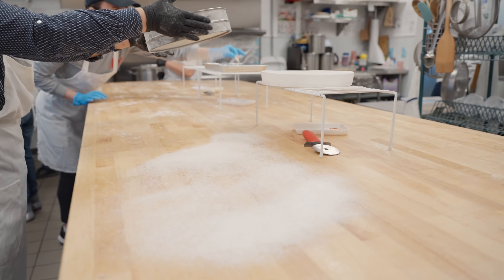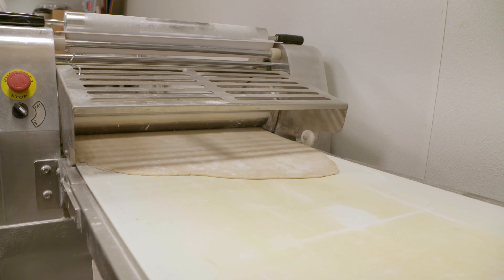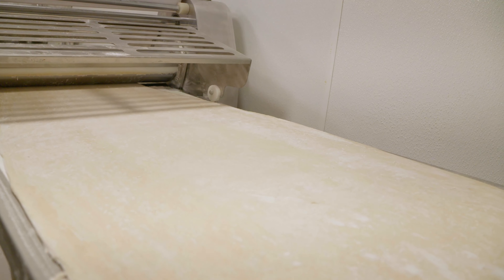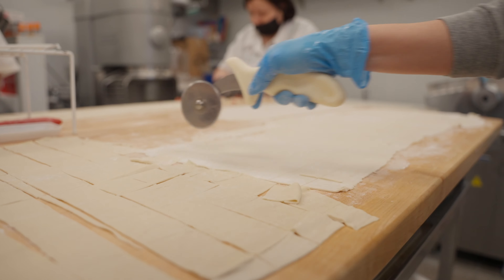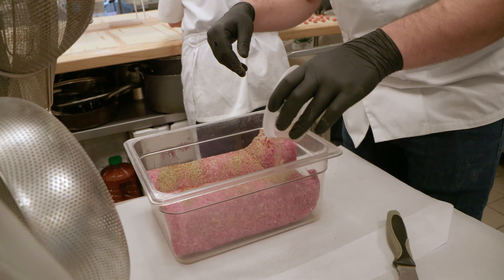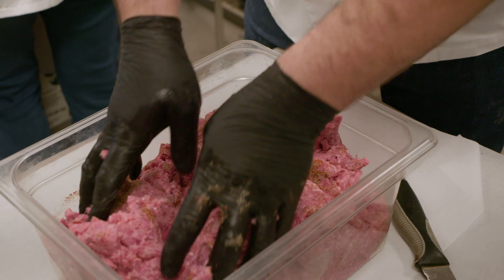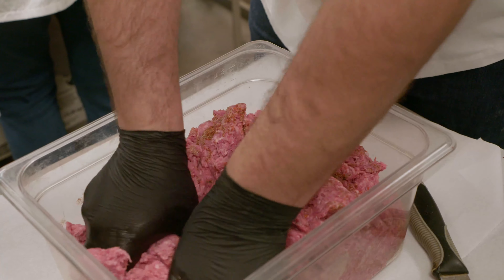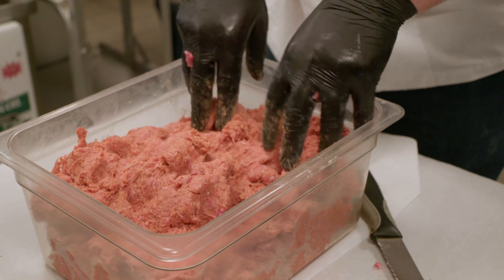When we arrived, the batch of Monta that was on the table was just the first of many. After the dough is prepared in a large mixer, it's rolled out into a paper-thin layer and spread over the length of a table in the center of the kitchen. Then it's cut into small squares. Meanwhile, Sarkis makes the filling — a simple but delicious mixture of ground beef and the family's secret blend of spices. He mixes it by hand until everything is incorporated.